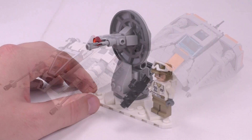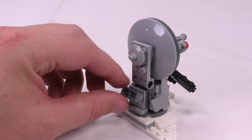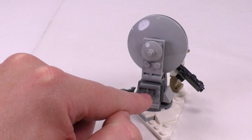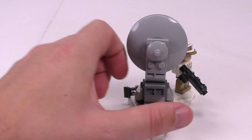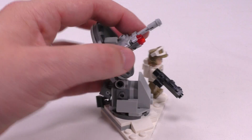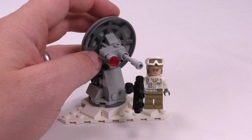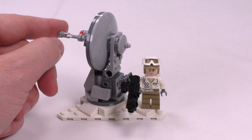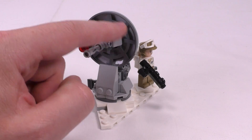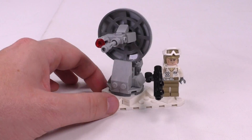Moving on to the rest of the build — this satellite dish-looking laser cannon seen in the defenses of Hoth looks pretty good. There's a little hinge piece in the back, maybe a targeting system or an X-piece on the underside of the studs. It has posability: you can lean it up and down and shoot it at an AT-AT once LEGO decides to make another one. I like that it uses a single stud shot instead of the larger stud cannon from the 2016 Assault on Hoth set. With those two dish pieces together, this is probably the most accurate portrayal of this particular cannon in LEGO so far.